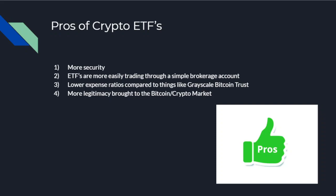The fourth reason is that the introduction of ETFs will add legitimacy and security to cryptocurrency as a whole. The launch of Bitcoin ETFs means that cryptocurrency will become more and more widespread. More investors are likely to make it a larger component in their portfolio because it becomes easier, safer, and more convenient. The introduction of ETFs might give a boost to cryptocurrency morale as a whole. More companies are likely to accept crypto as payments, and more individuals and firms might move some of their assets from fiat currency to cryptocurrency in the short or long term as well.